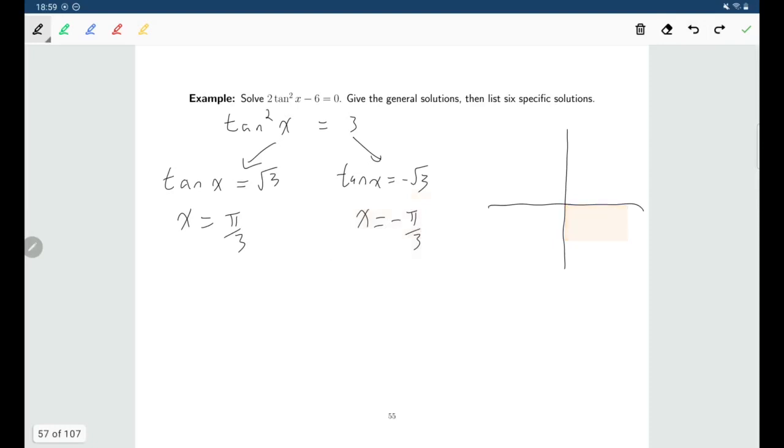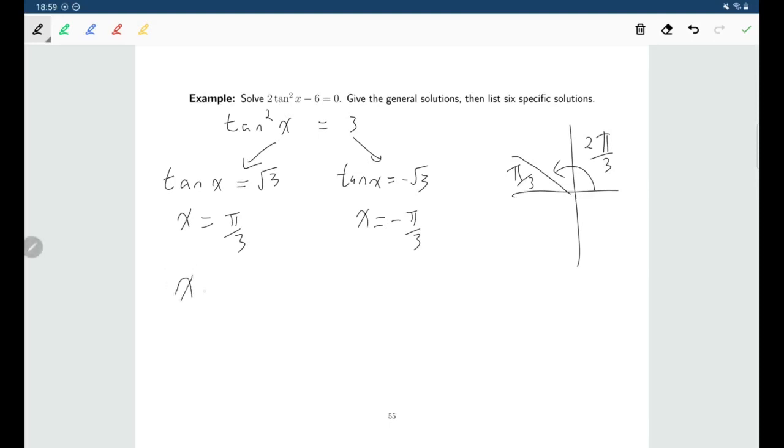So for the equivalent angle that is between 0 and pi, remember that tangent is also negative in quadrant 2. So if I were to look at the angle being 2 pi over 3, that would be another place where tangent has a negative value. You could say, instead of negative pi over 3, you could say 2 pi over 3. So we have 2 solutions so far.